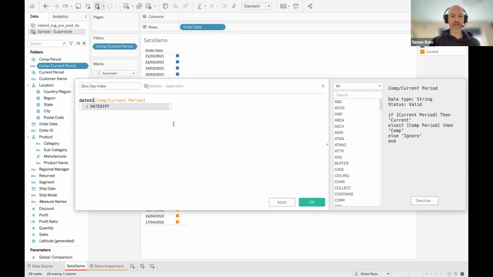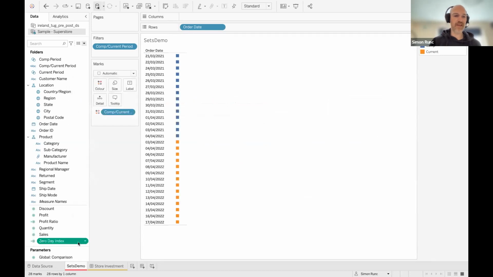Don't worry too much about this formula. This is really just to do this. I could do a whole talk on using date indexes and date diffs with LODs. So we're going to do this by day, as a fixed. We're going to use that comp current period, use the min of my order date, and we're just going to do the order date. Cool. If I've not messed it up, that should do what I want to do.